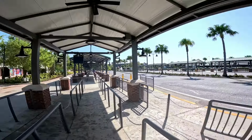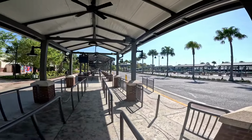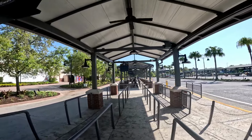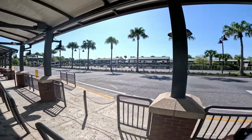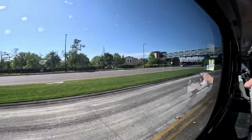There's just the two of us right now, which either means not many people are going to Disney Wilderness Lodge, or it just left the bus. So yeah, I'm not sure what the story is. But we're going to hang out here. It was our plan to get there today. And we're going to make it work, and we'll pick up from wherever we get off the bus. We'll pick up when we get on the bus. How about that?